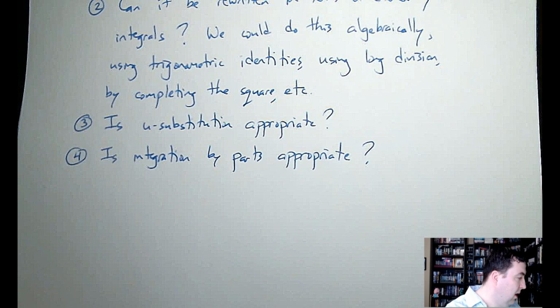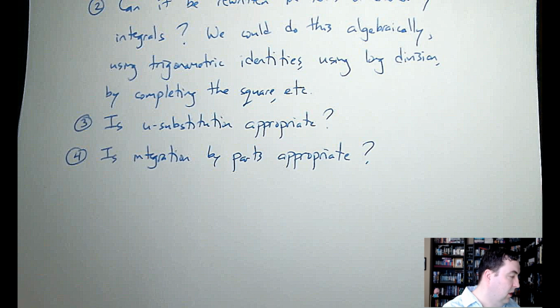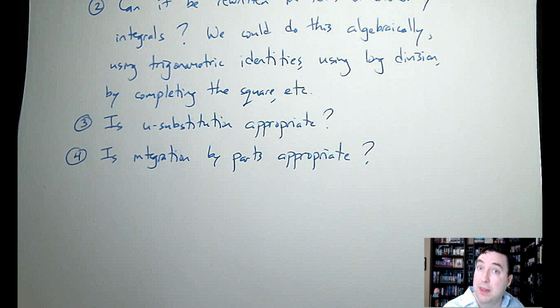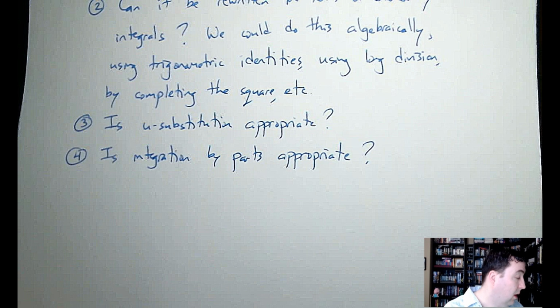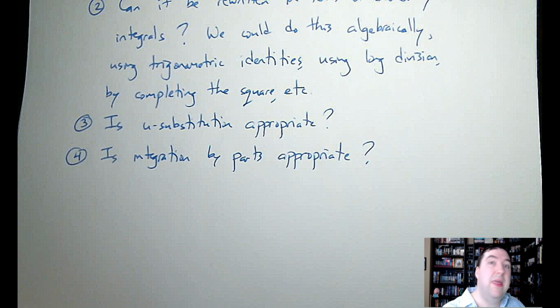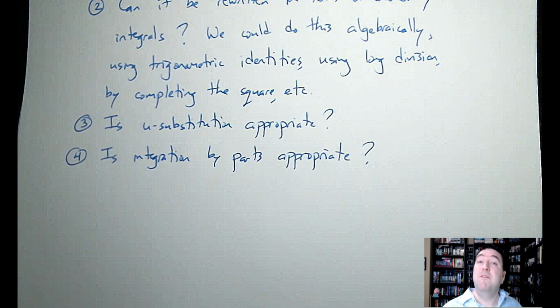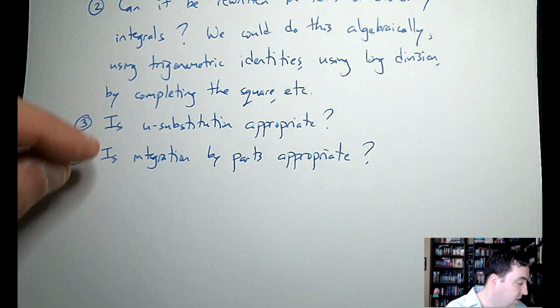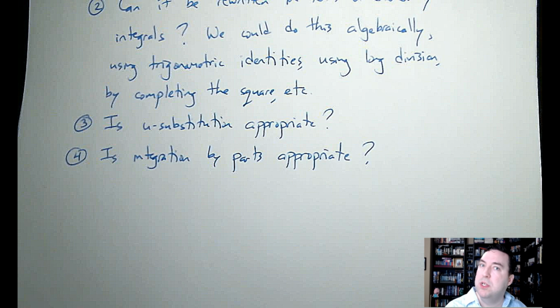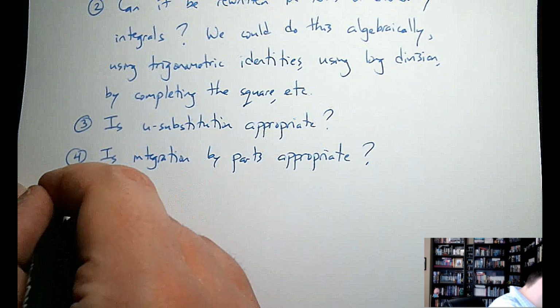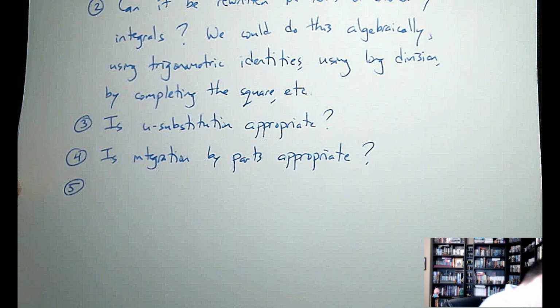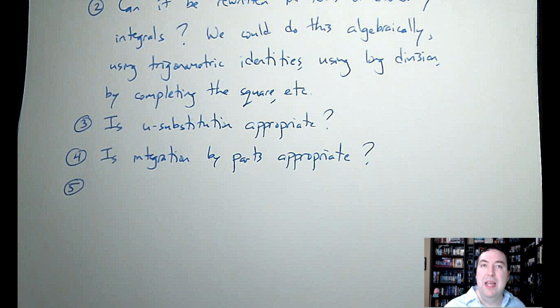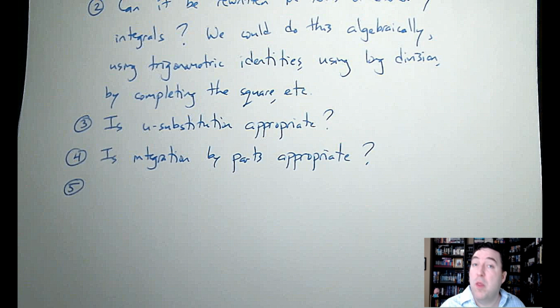So we'll try using elementary techniques. We'll try rewriting it in terms of elementary techniques if that seems reasonable. Then we think about U substitution. Then we think about integration by parts. And then finally, we would think about, well, maybe we can combine these things. And as we've already talked about today, we've seen how sometimes we can combine U substitution and integration by parts in either order. But we never start off by looking for that. We'd go to that if we basically kind of eliminated all the other options.